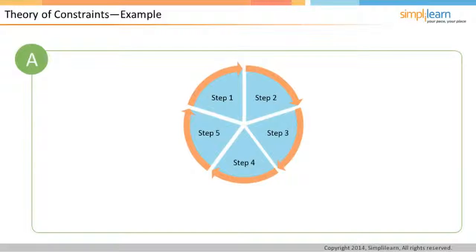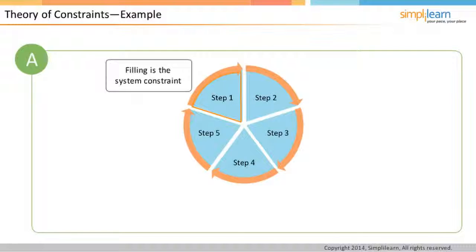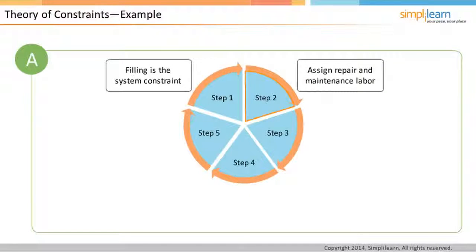The first step in the TOC methodology is to identify the constraint. Looking at the data, the output per hour from the filling process is 720. This is the constraint in the system. In the second step, the constraint is exploited by analyzing the performance using data. To break the constraint, a repair and maintenance personnel can be assigned to maintain the filling machine on a daily basis. In the third step, the other fixes in the repair and maintenance function are made as subordinate decisions to the one taken in step 2.